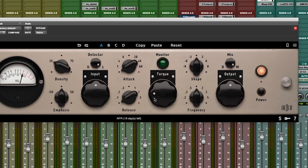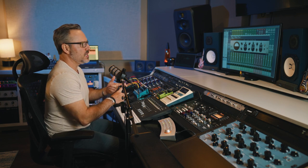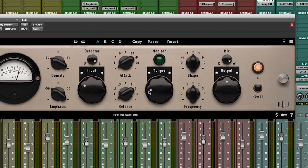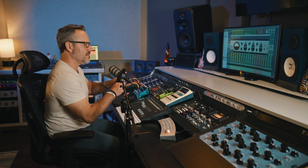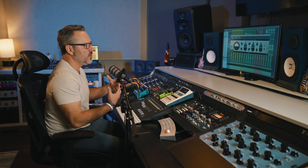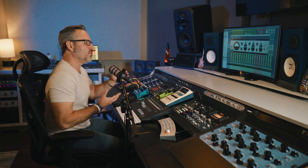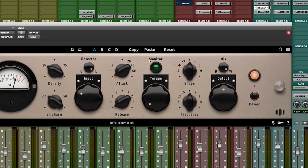After that we have our Torque knob, which is really cool because we're combining our knee and our ratio into one knob. At its default setting of 20 we accurately model the original, but we can get a very very soft knee and very low ratio compression. We can pull the sound of the tubes out of this circuit while getting very little compression, or we can drive the input really high and get several dB of compression without reducing dynamic range all that much. That's a great mixing tool — I love that feature on pianos and acoustic guitars.